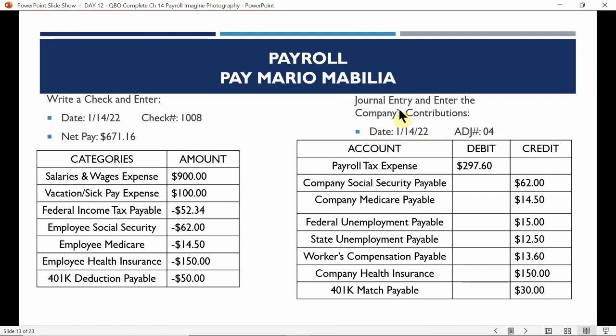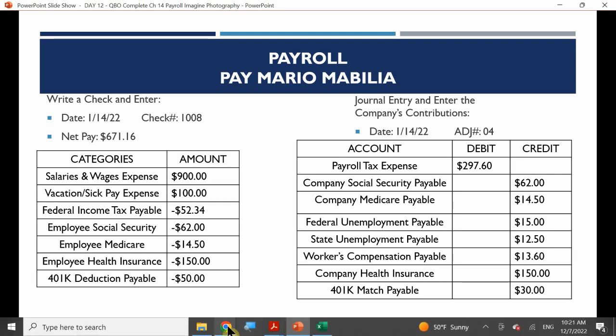In this case, we're going to put in our fourth adjustment journal entry. We're going to do payroll taxes, company Social Security, company Medicare, FUTA, SUTA, workers' compensation, and then our company's responsibility for healthcare and 401k plan.